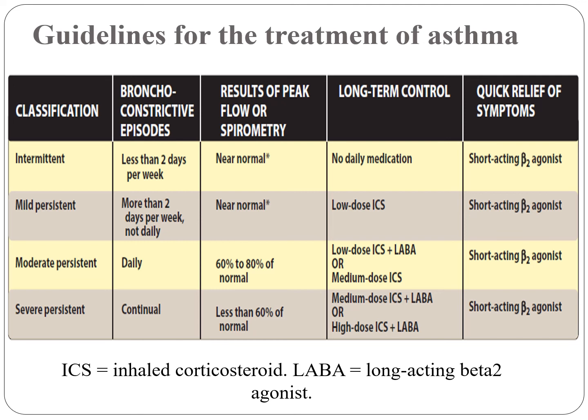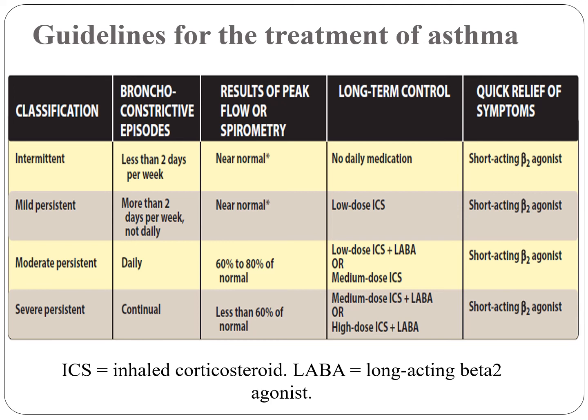In each asthma class, for the immediate phase, rapid relief of the symptoms of bronchoconstriction, you'll find the drug of choice is a short-acting beta-2 agonist. In any type of asthma, short-acting beta-2 agonist is the drug of choice to provide quick relief of the symptoms, such as salbutamol or terbutaline.